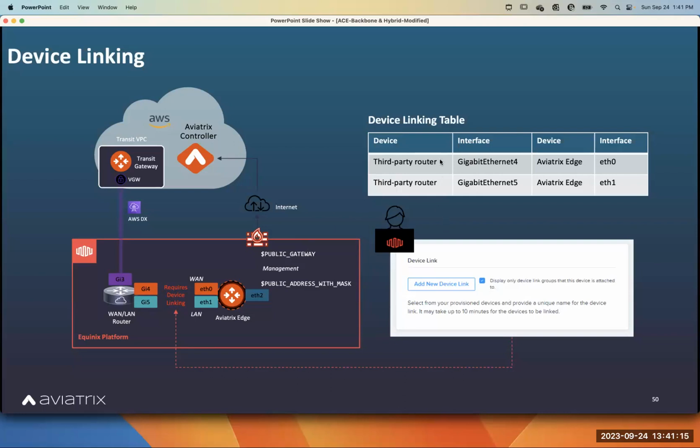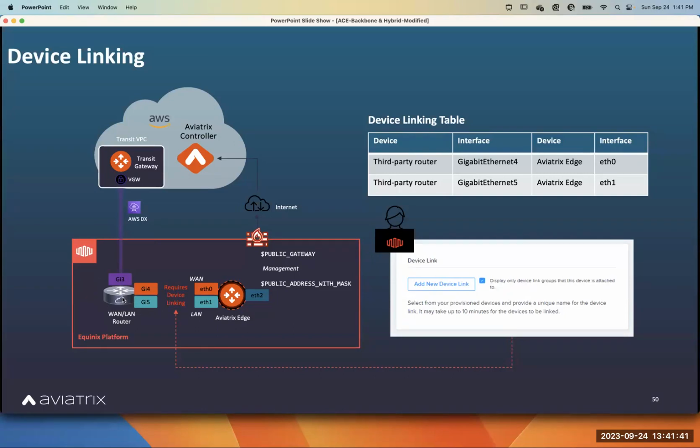You can go to the device link, and then from Ether 0 you define, okay, what is the Aviatrix Edge Ether 0, and what is the third-party device router which you already launched, up and running, and what is the interface you want to connect. That's the connectivity you can do, right?